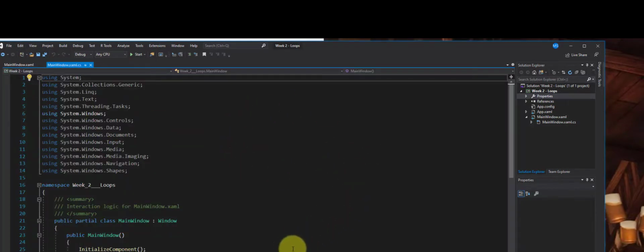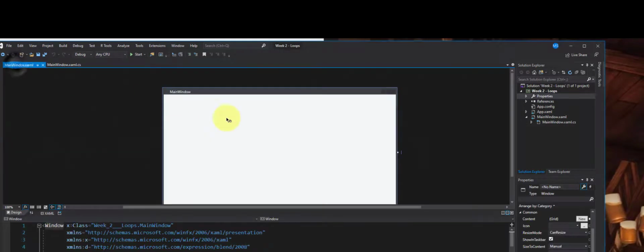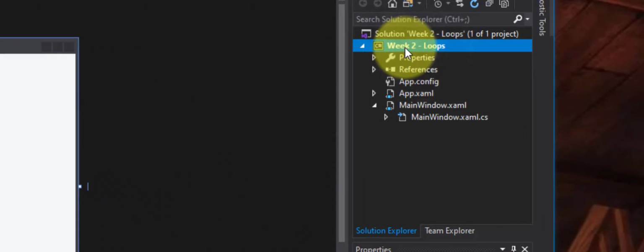Now the first thing I want to do before I do anything is keep saving. So I'm going to hit Control S to save. The important thing to understand about saving is that it depends on what you have selected over here as to what is being saved. So if I were to click on this right here, I'm saving this application.